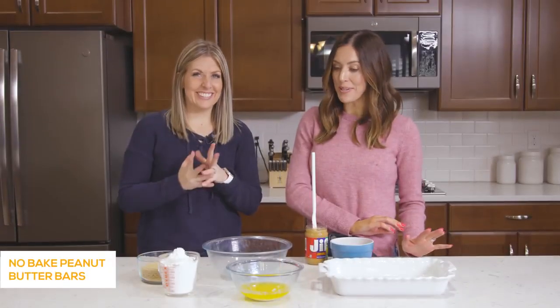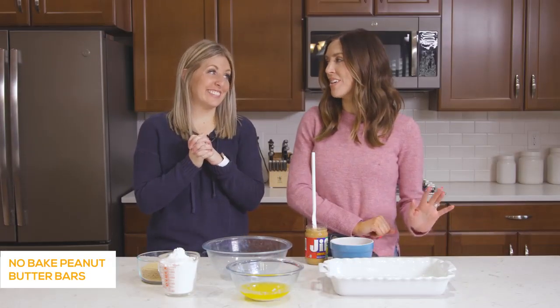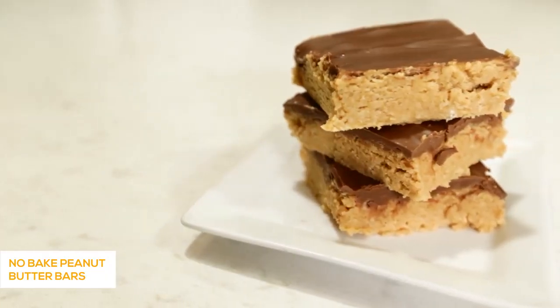Our last recipe is our no-bake peanut butter bars. Probably one of the most popular recipes on our blog.